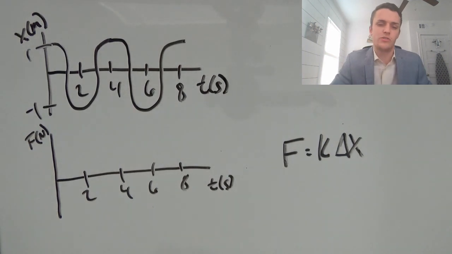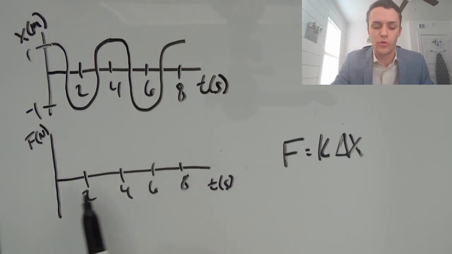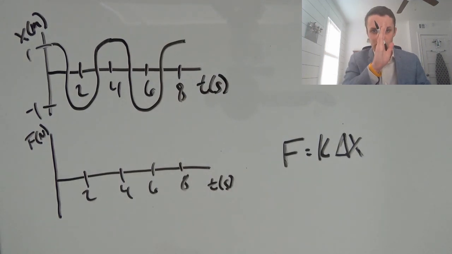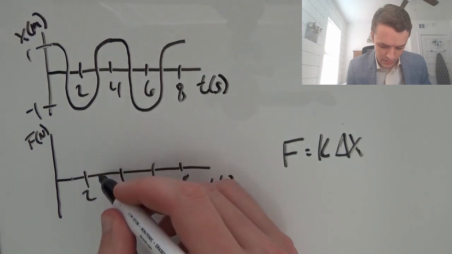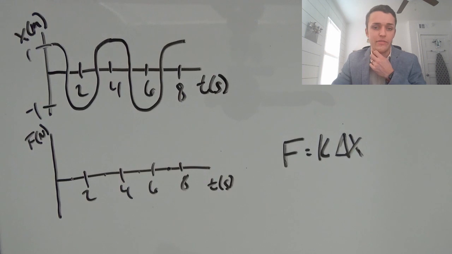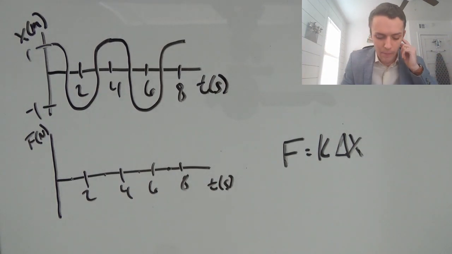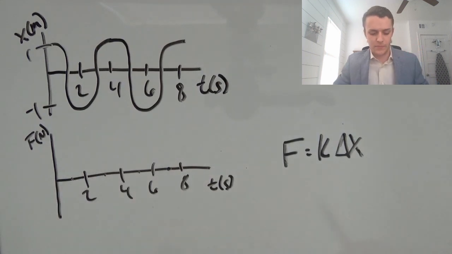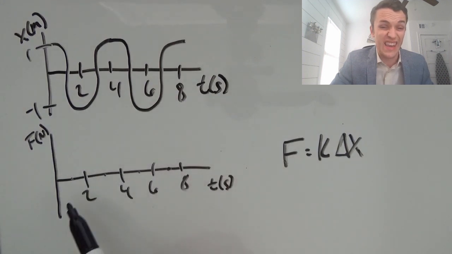So if we look at our position graph, everywhere there is a 0 on the position graph, there should be a 0 on our force graph, because everywhere it's at the 0 position, the spring is not applying any force. So we have a 0 at 1, a 0 at 3, 5, 7, just the odd numbers, right? So those are where we should have zeros. And it follows that everywhere it's at a maximum position, we should have maximum force. So we have maximums at 0, 2, 4, 6, 8. But the question is, which one is it? Like at 0 seconds here, is it a positive force maximum or is it a negative one?